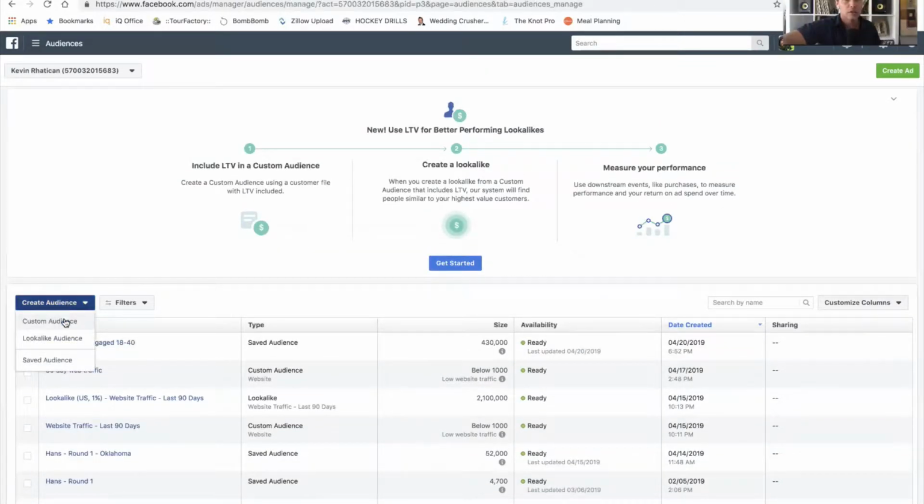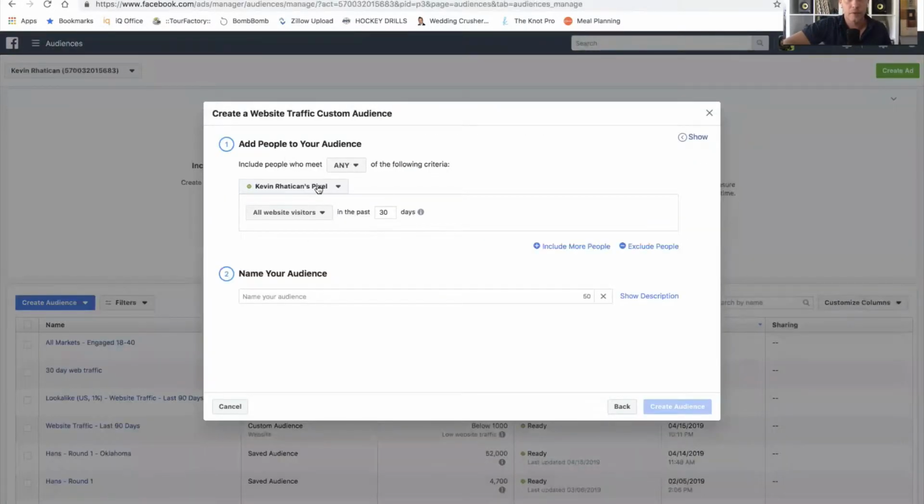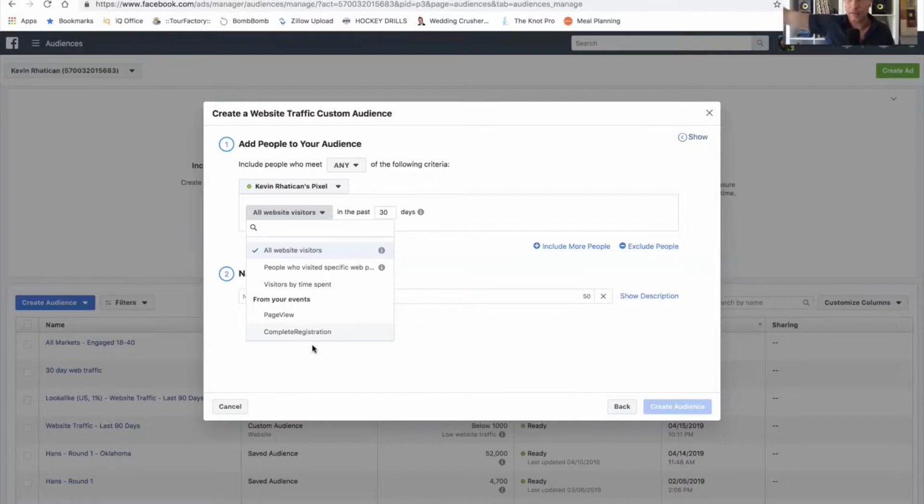Okay, cool. So custom audience, website traffic, any website visitors, and this is where you can do some stuff too, like complete registration. You can send people this, that have completed the registration. You can actually make that so they don't see the ads anymore.